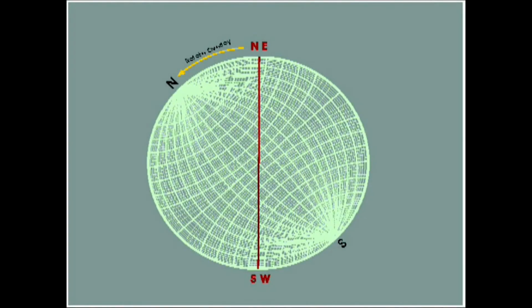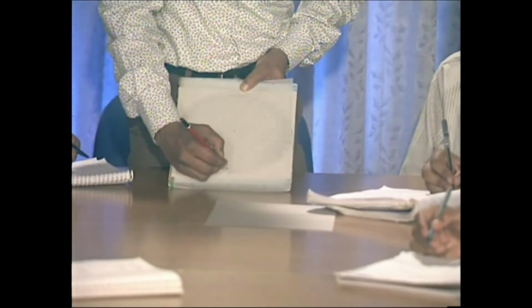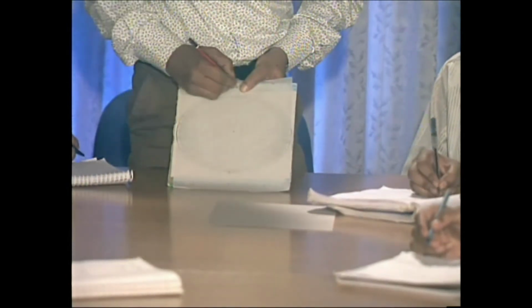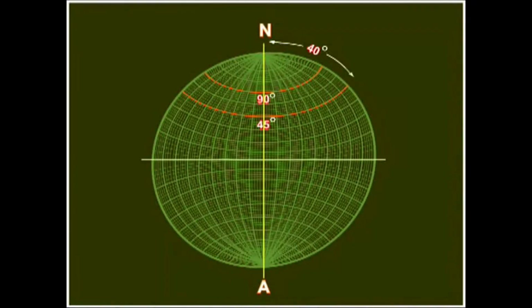For plotting a line whose plunge amount and plunge direction is known, the process is similar to the one for plotting a plane, the stereographic projection of a plane. We put a transparent paper on the stereographic net and rotate it so that the plunge direction coincides with any of the vertical planes, either north south or east west, and then from the periphery towards the center we count out the amount of plunge.